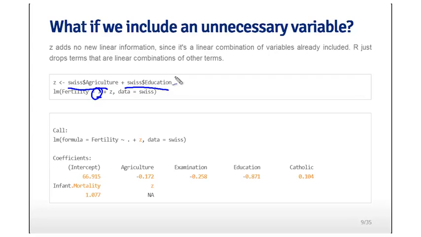So what does R do when we put in something completely meaningless in this linear sense? This discussion only holds for things that are linear, right? If I include agriculture squared, of course I know agriculture squared if I know agriculture, but that's not a linear function of the variable. Anyway, if you include a linear function of variables that are already in the model, then when R fits the model, it says, oh, wait a minute, you've already included variables that, if I know them, I linearly know Z, so this contains no extra new information, so I throw it out and put an NA there. And so that's why you see these NAs pop up in R: that variable is linearly related to the other variables that are included in the model.